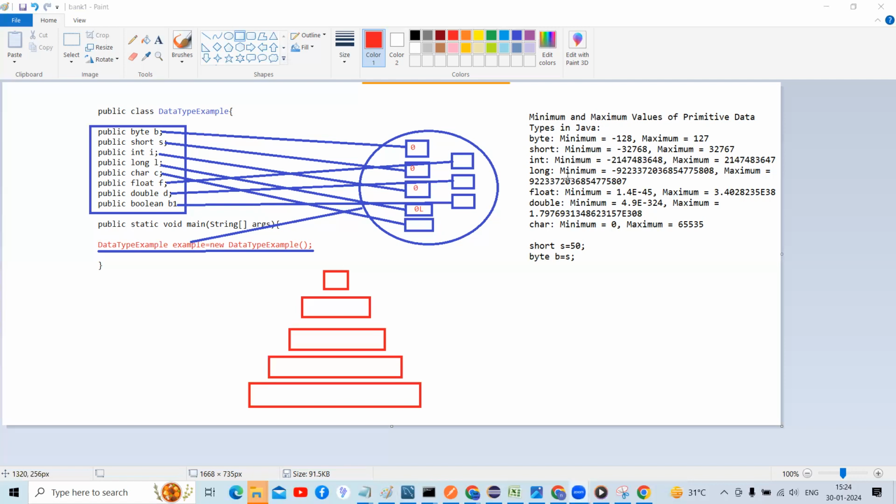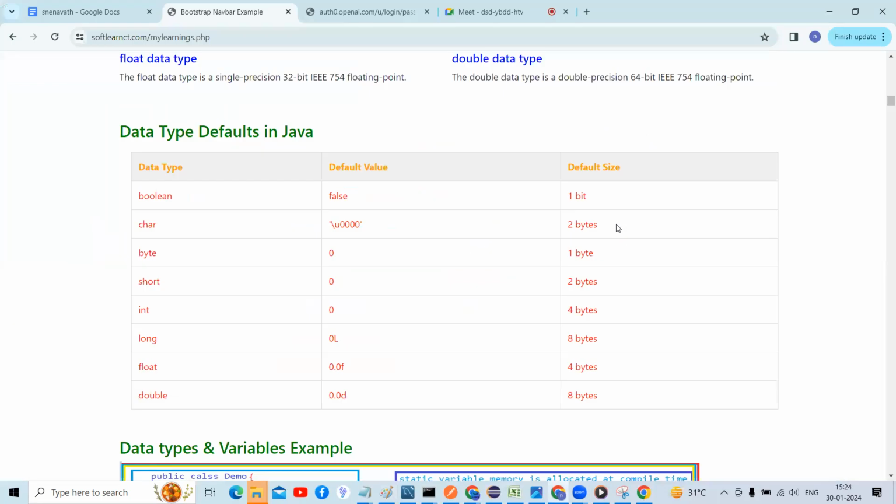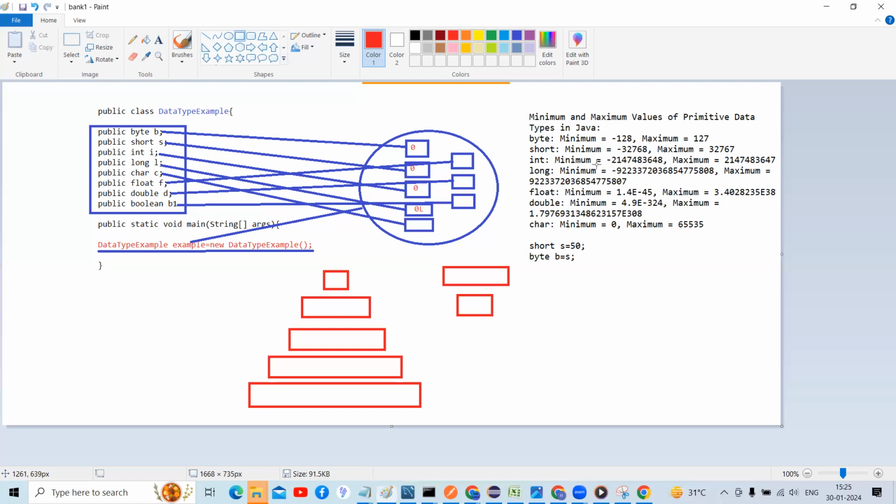How does it happen? This is the big bucket, guys. Is it possible to store it in this small bucket? Is it possible to store inside this? No, right? Same as that, the data type also has storage given internally. This is the data that can be defined, this is the default size, it will be defined, and you can observe the range it has. Based on that range, the value can be stored.